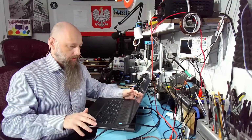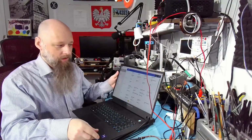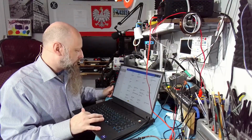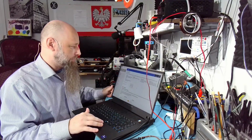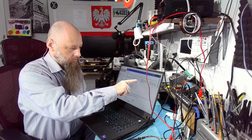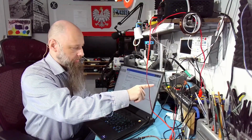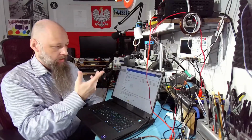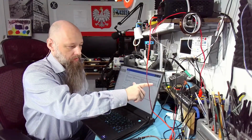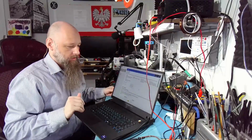In addition, when you go into BIOS, and actually let's do that. Unfortunately, the HDMI doesn't work in BIOS, so we're gonna have to do it this way. So in BIOS we have a power tab. If we click on the power tab, we have battery configuration. So default is standard, fully charges the battery at standard rate. You can switch that to express charge, the primary AC use, or adaptive, or custom. And if it's switched to primary AC use, then the battery will charge as it is right now. But this option is not selected.